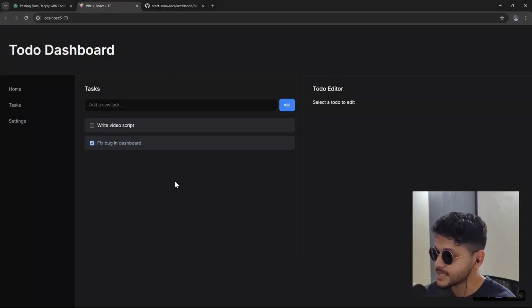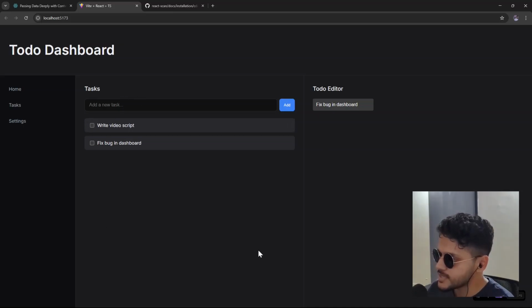And anytime I update any state inside this application, it is going to trigger a re-render somewhere, because state updates do trigger re-renders, but we'll actually see what all gets re-rendered. So let me set this first task to complete. I'll just toggle it to complete, and you'll see that it actually re-renders the entire application. So this header section, the sidebar section, the to-do list, and the to-do editor, all four of these components will re-render. But ideally, that should not have happened, because we are only using the context inside the to-do list component and the to-do editor component.